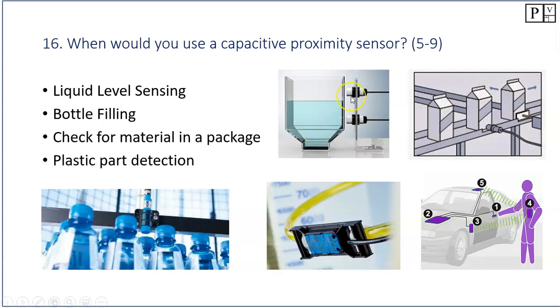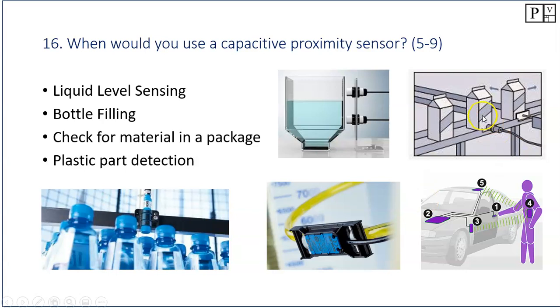Okay, this one here is looking at the level inside of the tank. The cool thing about capacitive sensors is that there's a potentiometer on the back, and you can increase or decrease the sensitivity. So I can decrease the sensitivity so it does not see the plastic or the glass of the tank and only sees the liquid inside. Same here for the flow. I can reduce the sensitivity so it doesn't see the plastic hosing, it only sees the liquid inside.